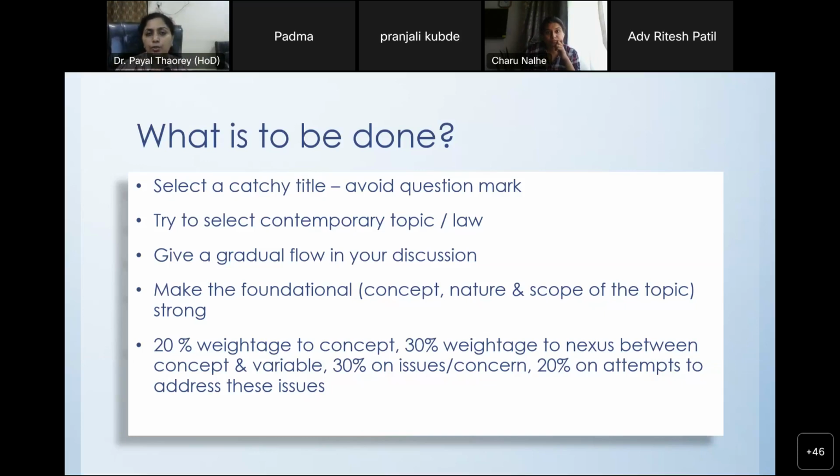तो पहला चीज जो उसके लिए हमें करना पड़ता है कि सिलेक्ट अ वेरी कैची टाइटल. Your title should be the reflection of the exact thought process which you want to write. Okay. It should not be very lengthy. It should not be very like shortcut kind of title. It should not be a confused title. और सबसे इंपॉर्टेंट चीज है कि टाइटल कभी क्वेश्चन मार्क से नहीं होते. सो ये सारी चीजों को हमें ध्यान में रखना है कि वी डोंट नीड टू पुट एनी क्वेश्चन मार्क और एनीथिंग, बट वी हैव टू सिलेक्ट अ वेरी कैची टाइटल.